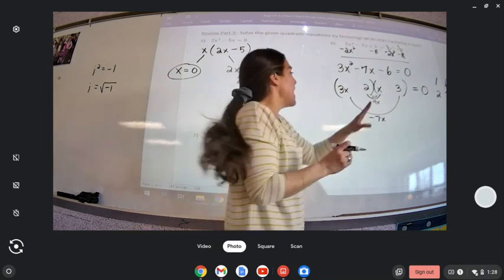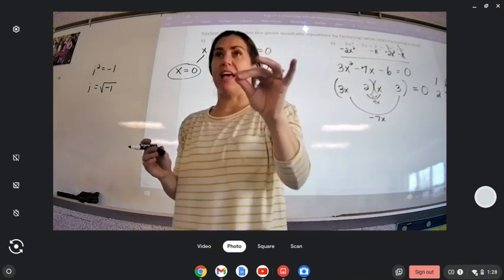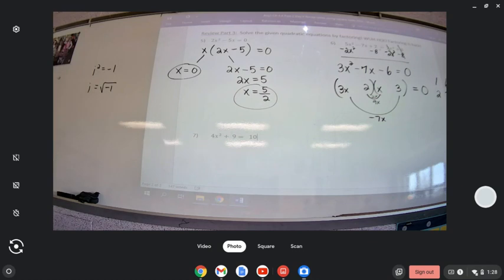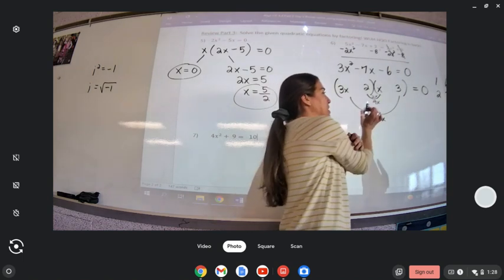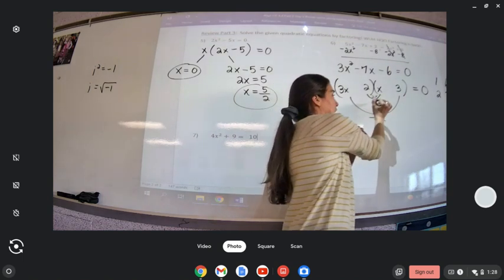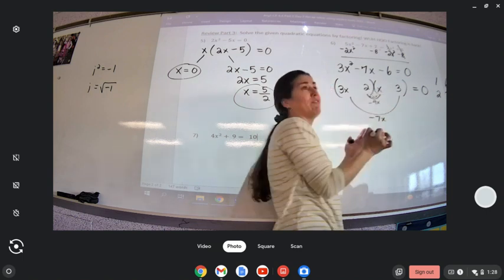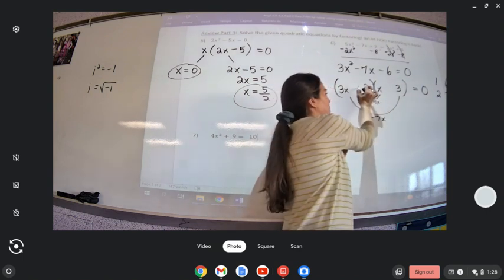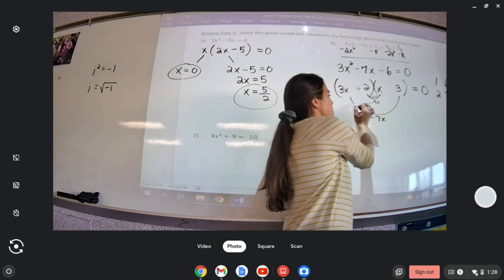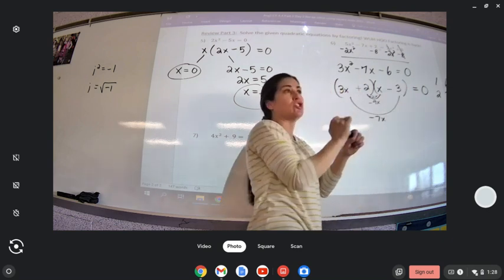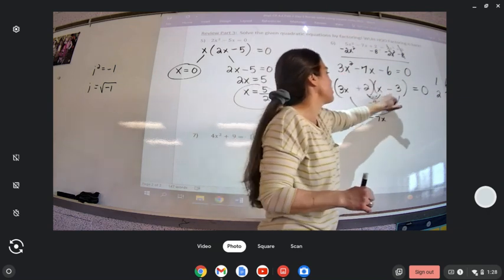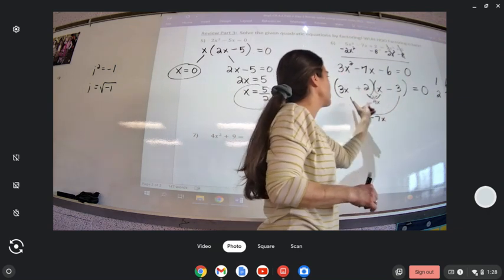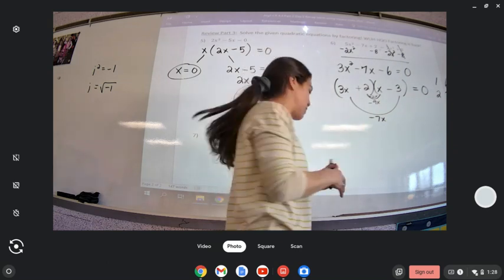Let's work the signs. If I have to multiply to a negative 6, then I know the numbers have to be different signs in order to multiply to a negative. So how can I make these different signs add up to negative 7? I would need what kind of 9? Negative, and then a positive. Let's see if that works. If I need a positive 2, then he would have to be positive. If I need a negative 9, he would have to be negative. Let's see if everything's doing its job. 3x times 1x is 3x squared. 2 times negative 3 is negative 6. 2x and negative 9 get me negative 7. You did it. We factored it.